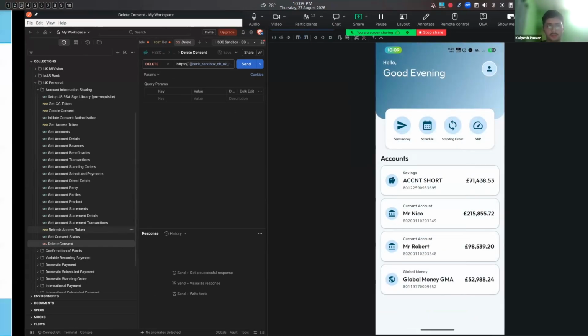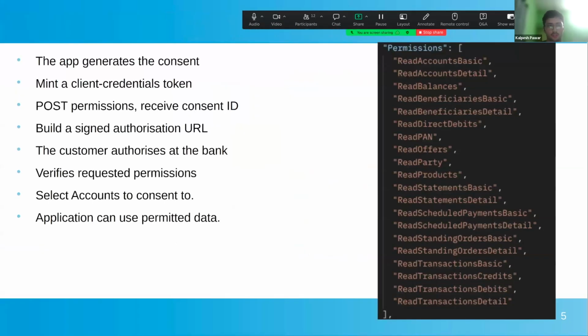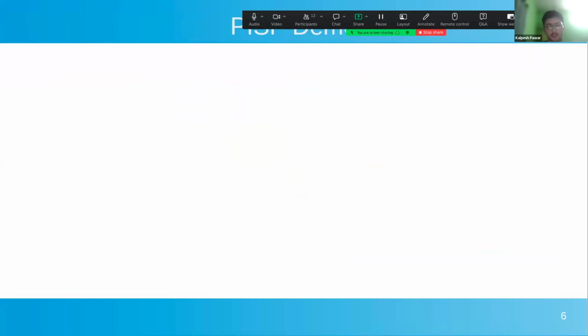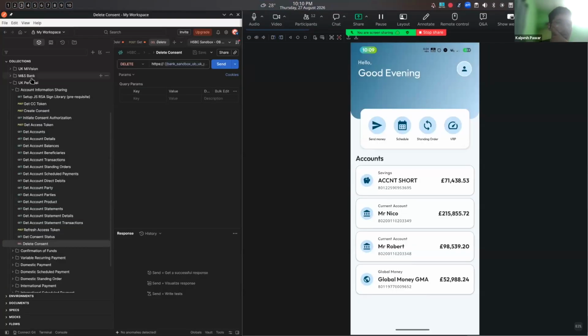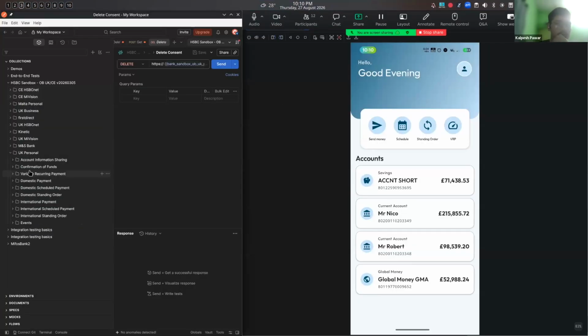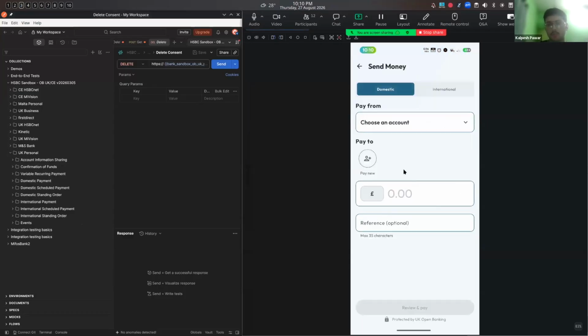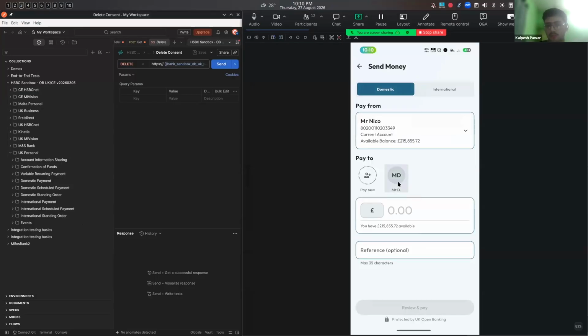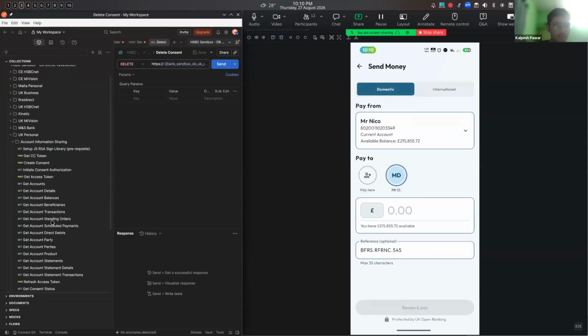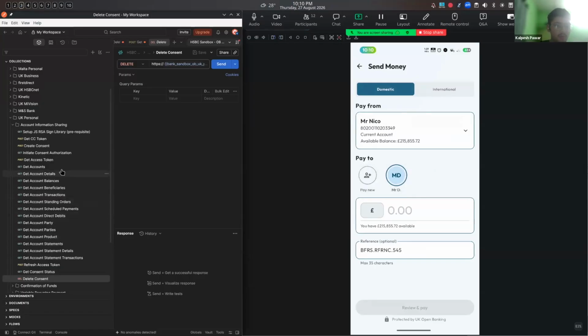Next is the payments API. The app doesn't only build AISP, this is a PISP app also. There is one thing: an app does not need access to the account information APIs to be able to make payments. Since this app has that access, we can also fetch the beneficiaries of this account. This is only possible because we have the AISP access, and we are able to access the beneficiaries using the beneficiaries API.